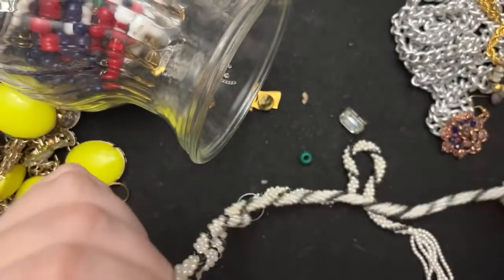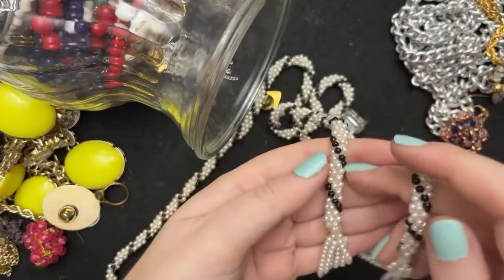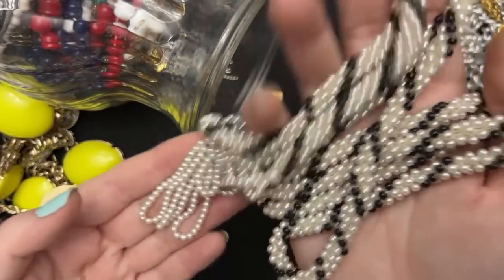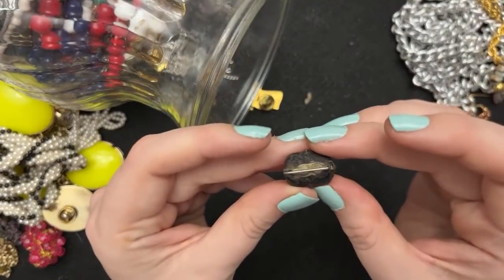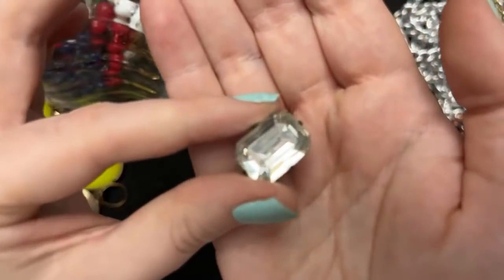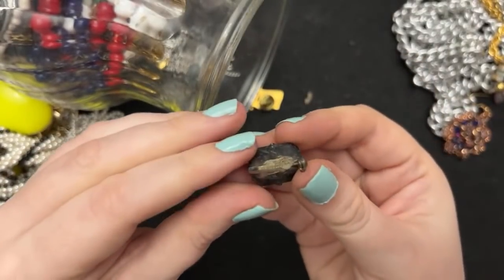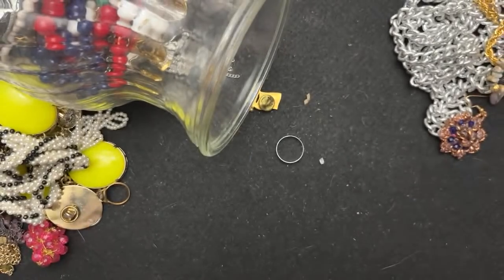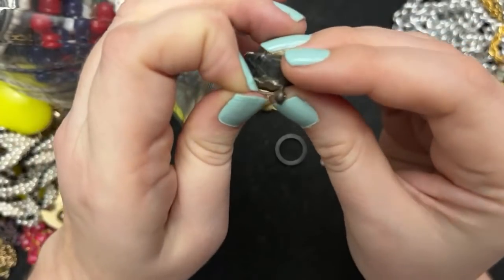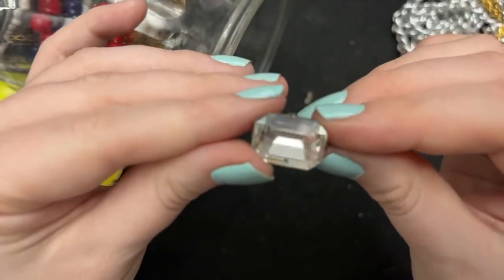This is long, long, long — look at that. So this is like a 1920s piece. It's got some problems, but this would probably be fun for a flapper costume. This is nice — it's got a patent on it, and this is glass. It is a brooch. I don't think it's sterling or anything, but it is really unique. It's heavy, it's a beautiful glass. I like it.